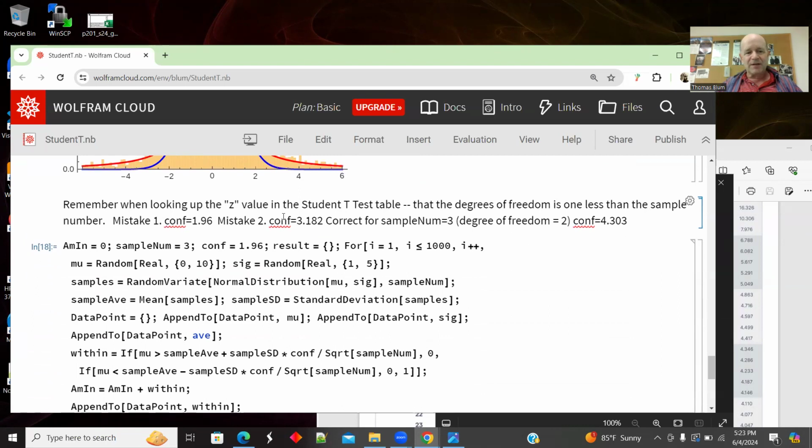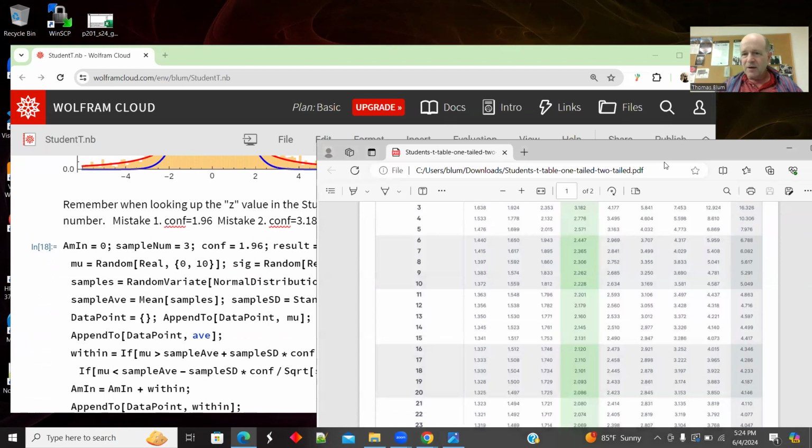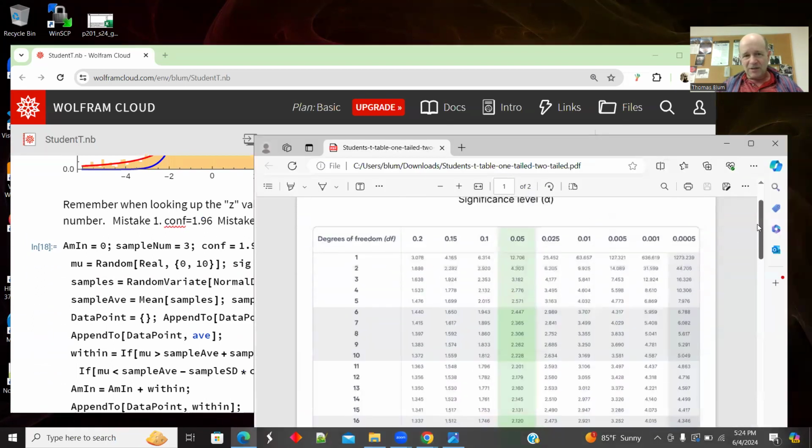And so we don't want the 1.96. We want our Z value to be modified by the student T distribution. And then I'll show you what I did wrong and then do it right. Okay. So then I came over to this table from the student T table, and I said 3, which is wrong. And I wanted 95%, or, I'm allowing for 5% error or something like that. And so I said 3.182.